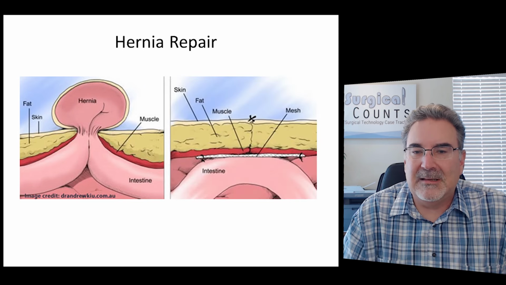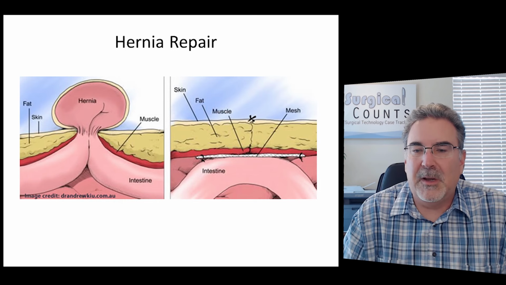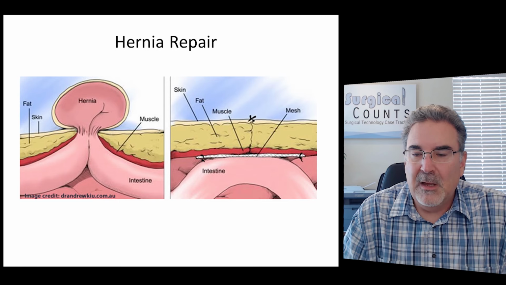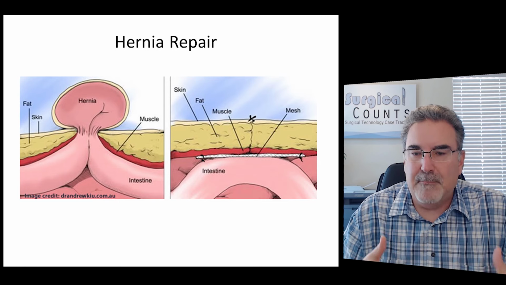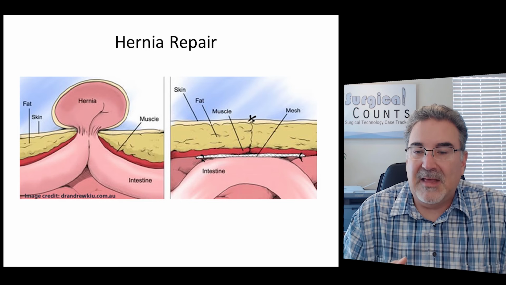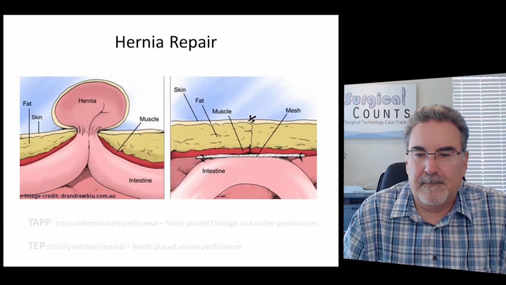And the way we're going to do that is not just by suturing the muscle back together, because sometimes that muscle will pull apart again, but we can also strengthen that muscle because sometimes the muscle will be a little bit thin. We can strengthen it by applying a layer of mesh. And that mesh is going to stay in there. We're going to suture the mesh to the muscle wall, and that's going to hold, and it's going to strengthen that muscle and prevent the organs from pushing back through there.